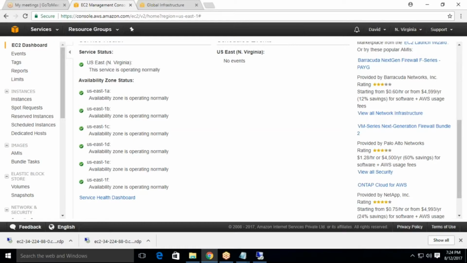You may ask one question here: how many regions are available? As I told, we have a total of 16 regions available, and more regions are coming and will be added, and we have 44 availability zones. Yes, that's absolutely right; Mr. Rahul gave the answer: 16 regions and 44 availability zones. And availability zones are physically separated within a typical metropolitan region and are located in lower risk floodplains.